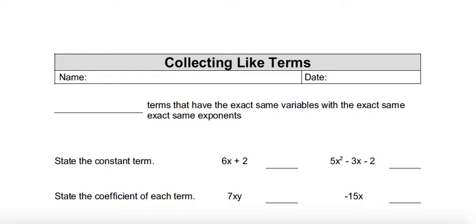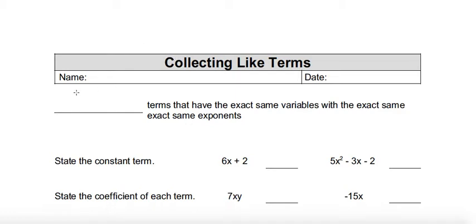So now that we've looked at adding and subtracting polynomials using graphical representation or algebra tiles, it's important for us to think about collecting like terms algebraically because, let's be honest, drawing out those algebra tiles, while they are great and helpful and a wonderful tool, is often not the most efficient way to solve algebraic expressions. So we're going to start today by looking at collecting like terms and how we determine like terms just by looking at it algebraically.